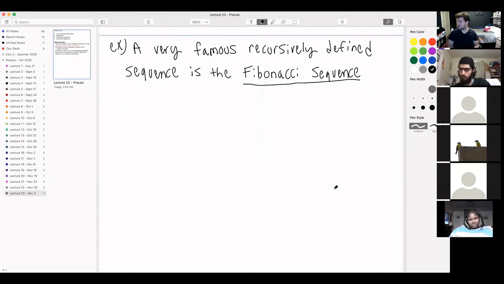What's interesting about this sequence, I probably should have grabbed some pictures, is that you see the sequence manifest itself in nature, like in the petals of a flower and in some artwork. So it has some nice, pleasant real life applications. It shows up in nature, which is pretty interesting. So what is the sequence?